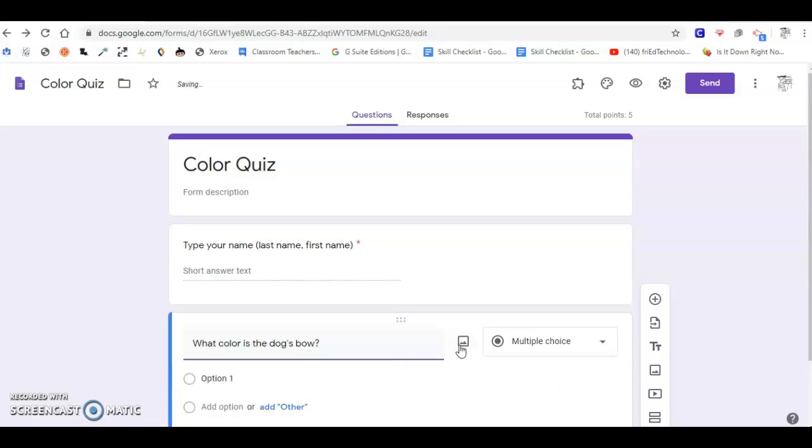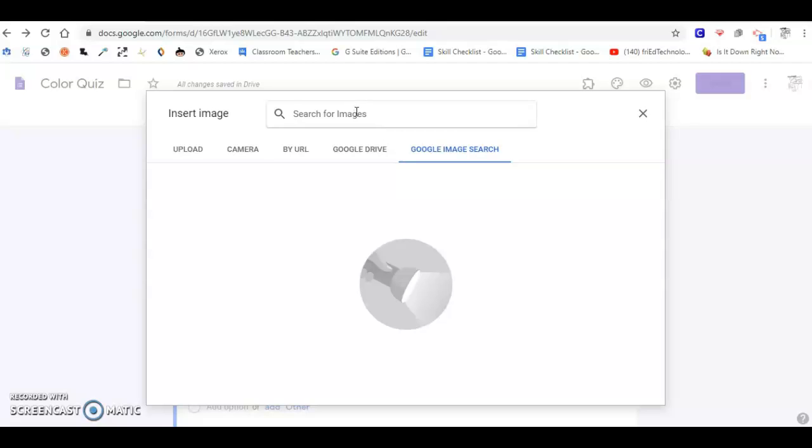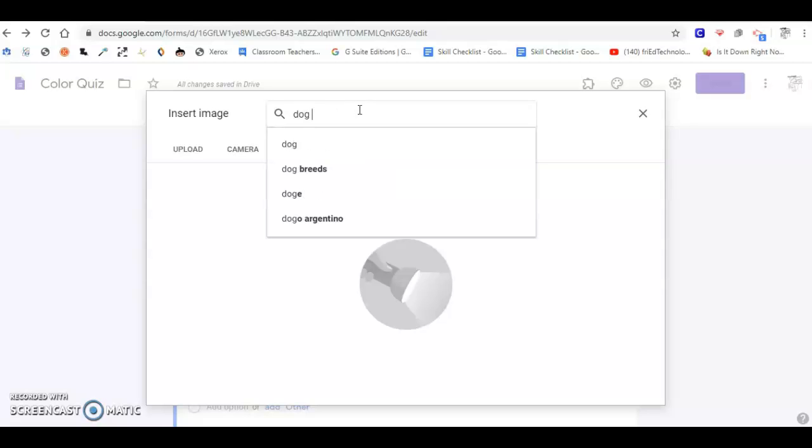And I am able to add a picture to my question. So I'll just do with green, let me see, pink.